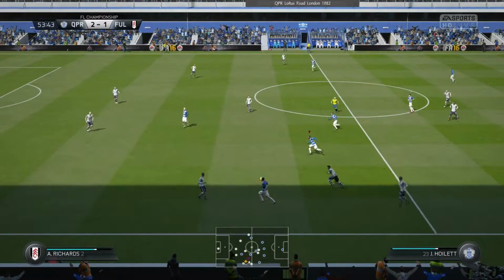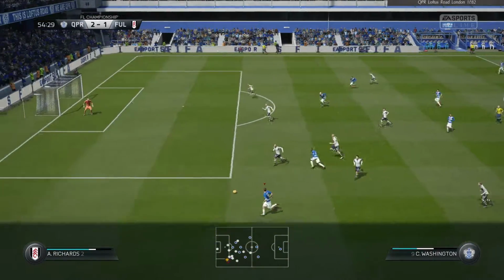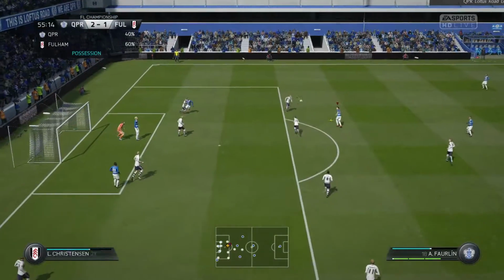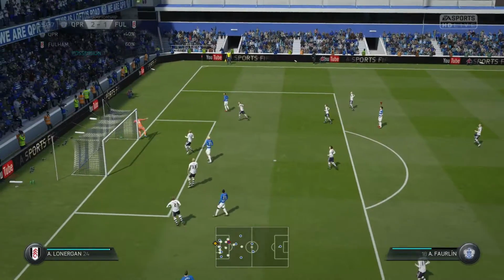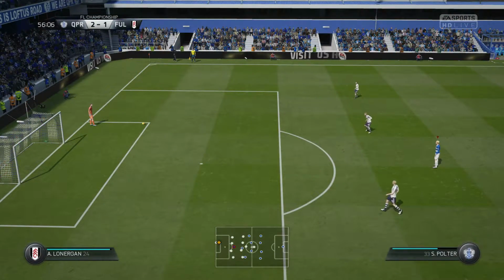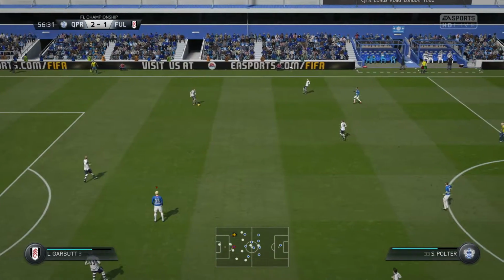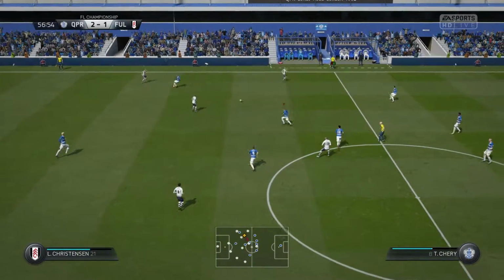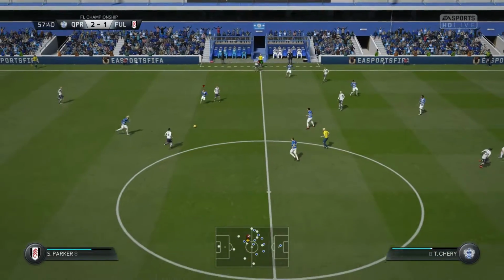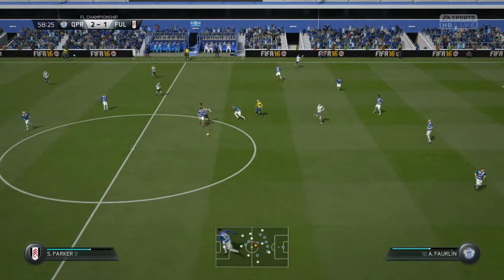And now it's Queen's Park Rangers with the ball. Not a good challenge by the defender, Washington. And in goes the cross. Shots on here. And it is a very, very poor effort in the circumstances here. Yeah, weak in the extreme and a bit of fatigue setting in perhaps as well. Christensen. Parker. And he gets it returned to him.